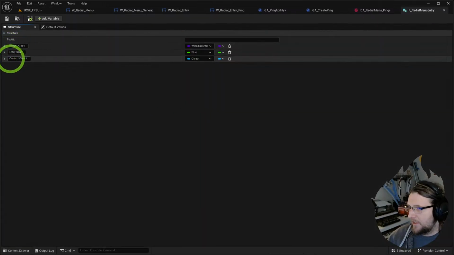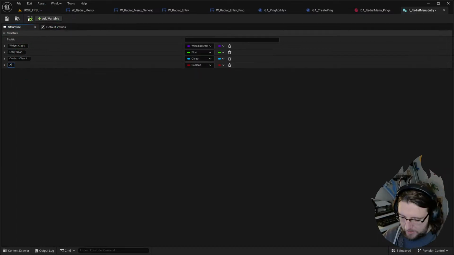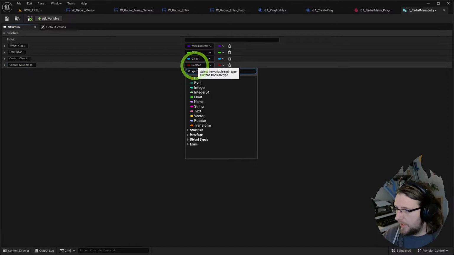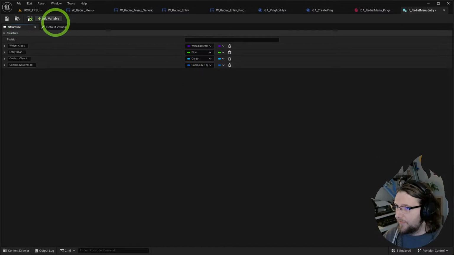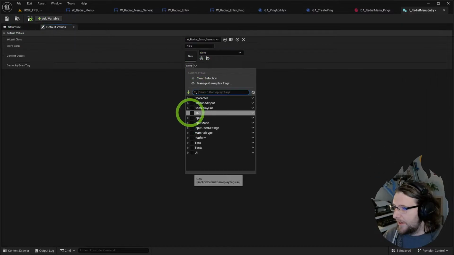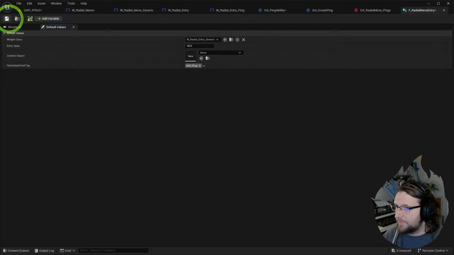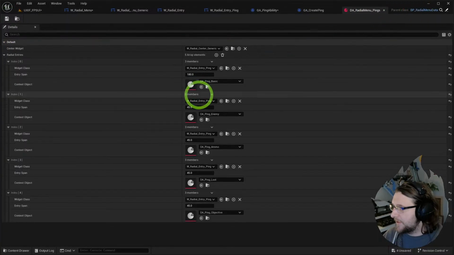Widget class entry span, context object. Gameplay event tag. Gameplay tag. And we could say by default that just as a reference is ping.